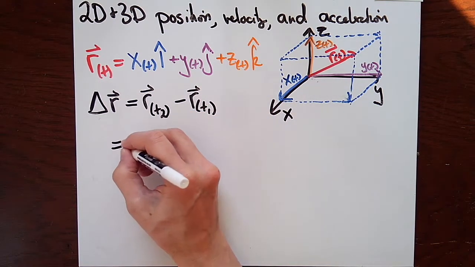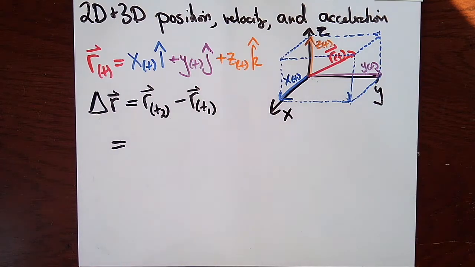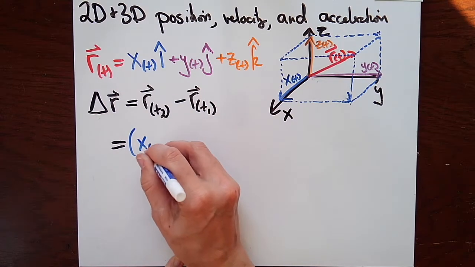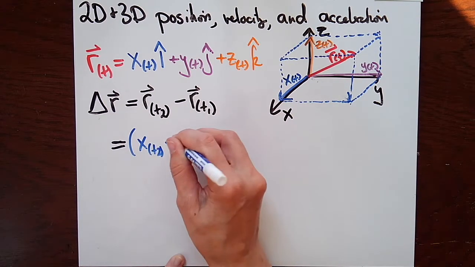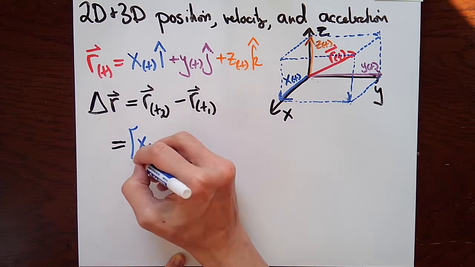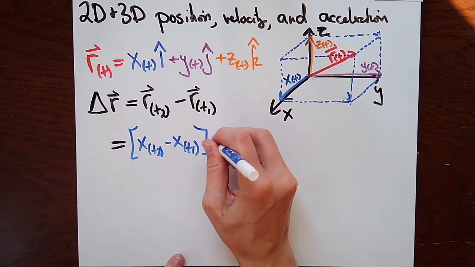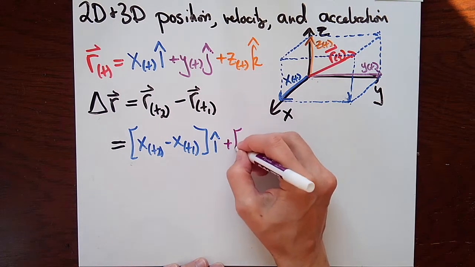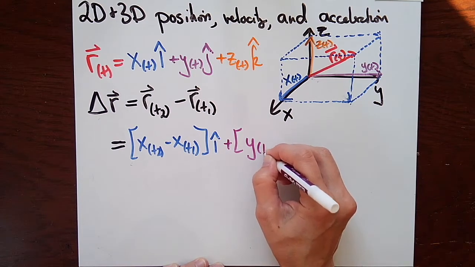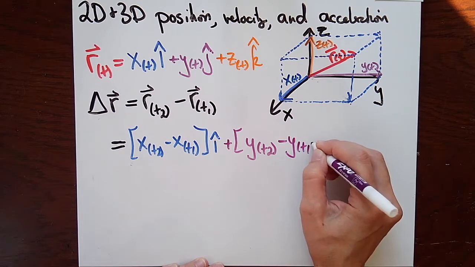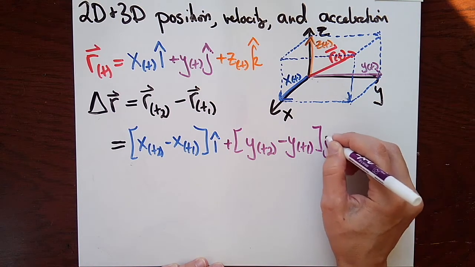And to write that all out in components, we'd look at the x pieces. So we'd subtract x at t2 minus the x position at t1. Maybe I'll do square brackets since we already have parentheses. And that, of course, would be only in the x direction. We'd have the y component. So the y piece of the position at the later time t2 minus the y piece of the position at that earlier time t1, and that would be in the y direction.